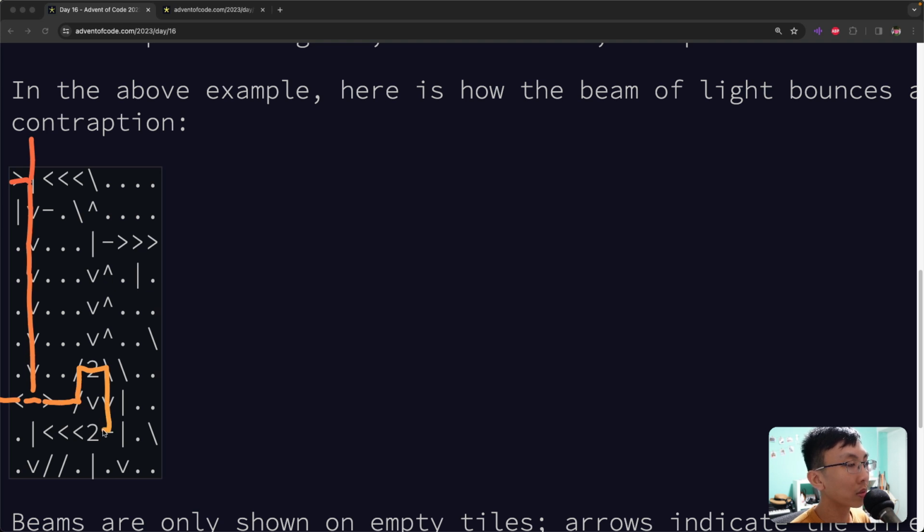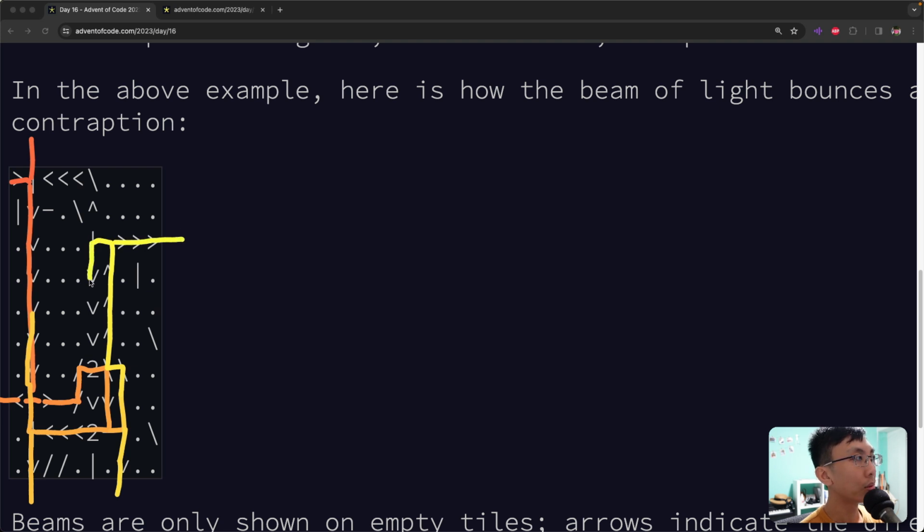And this will go to a splitter, so this will split and split. And then when you hit this splitter, it will go up and go down. And that's all. So this will keep going. I think both ways are the same. So from here, we're going to go up or down. Down here, then it's the end. But if it goes up, it will go to this splitter and bounce like this. And then it will go up, and then the splitter, so it goes left and right, and then done.